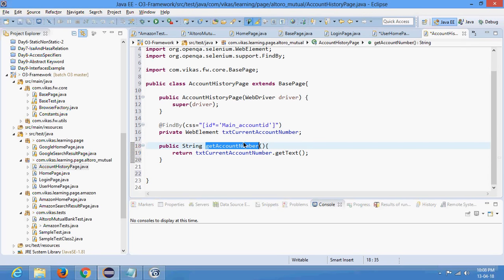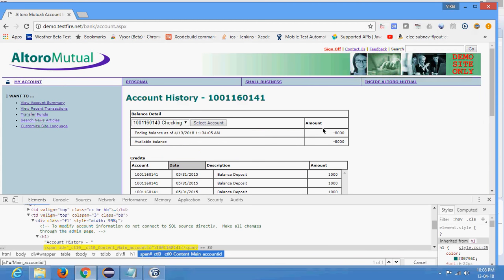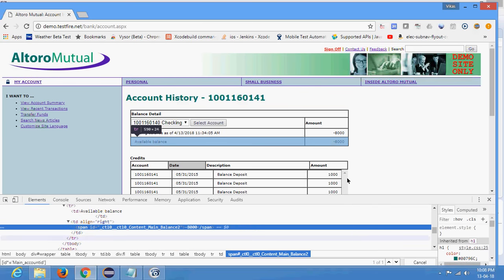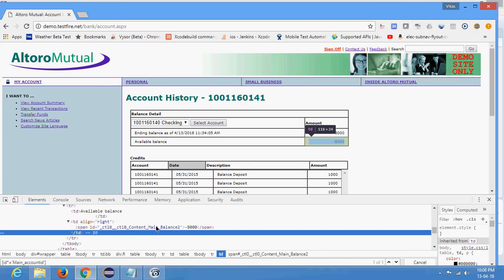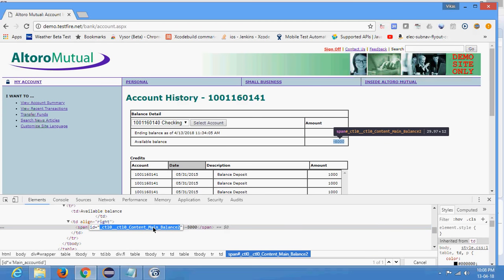Okay, so if you want, you can just simply call the account number. But again, on this page, I'm more interested in getting this detail, current account balance. So let's inspect that element. I think this is going to be a little bit trickier. Okay, it actually has the main balance ID directly, then in that case it is easy to find out or to locate this element.